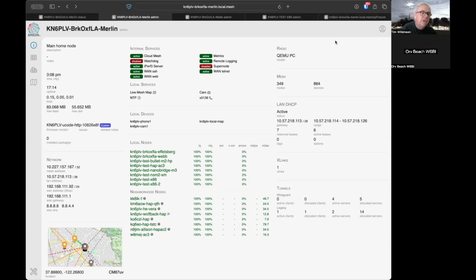So the first thing to notice is a few things have changed now. Some information we make available to anybody who's browsing your node, but if you're the admin of your node, there's a lot more information that you might want to see. Notice, for example, that it now says admin up here rather than just status, because now you're the admin. A few other things have appeared.